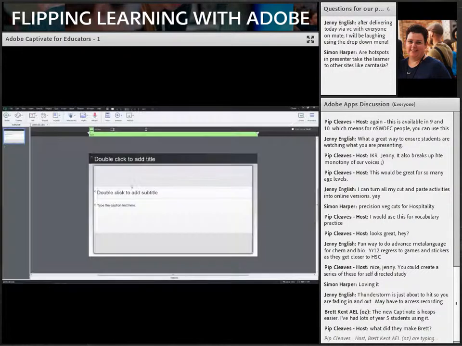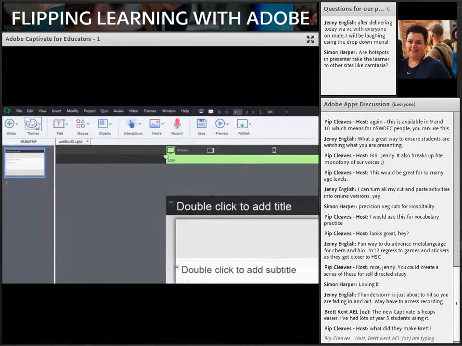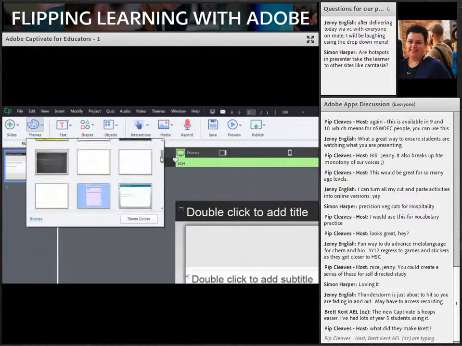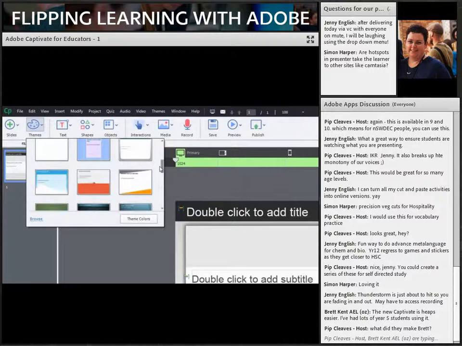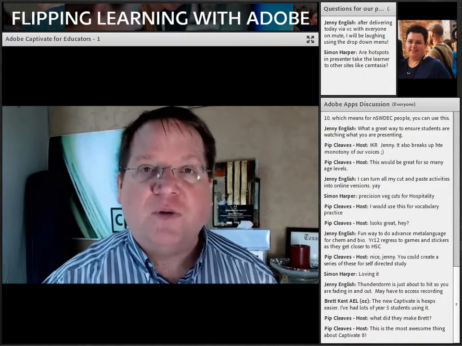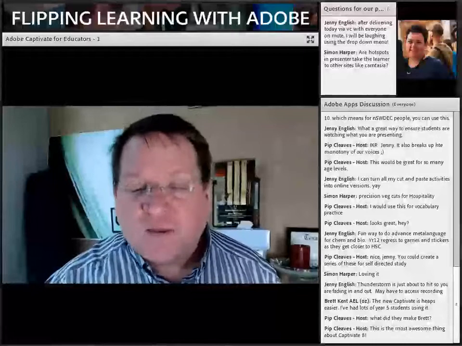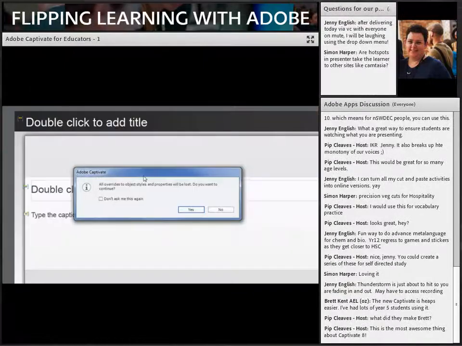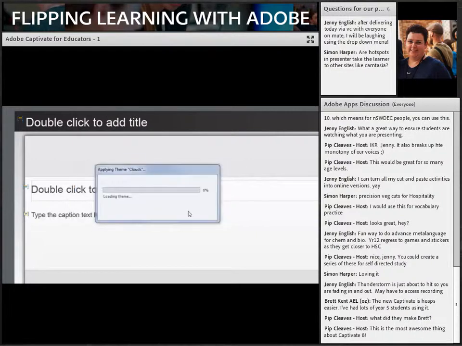Here you can see that Captivate has created a new blank responsive project for you. Captivate uses themes similar to Microsoft PowerPoint. You can change those themes by going to the Theme menu and then choose from any of the themes that are provided for you. In this case, let's start with the Clouds theme. I'll click on Clouds, and Captivate will notify me that the Cloud theme will override the theme that's already being used. In this case, a blank theme. Go ahead and click Yes to accept that override.